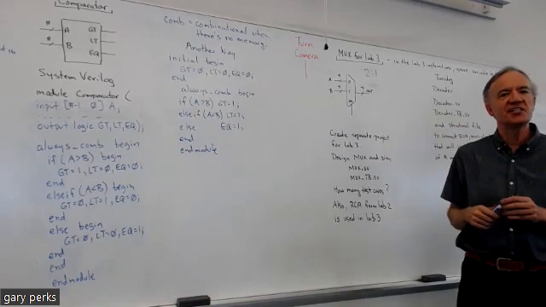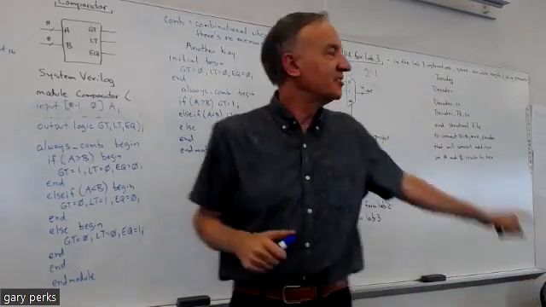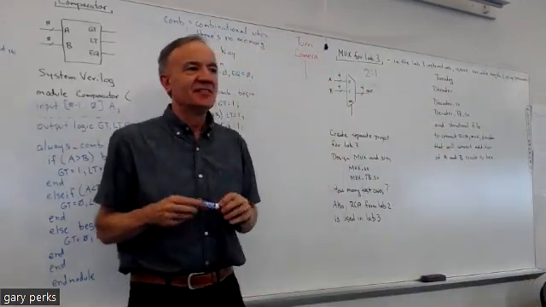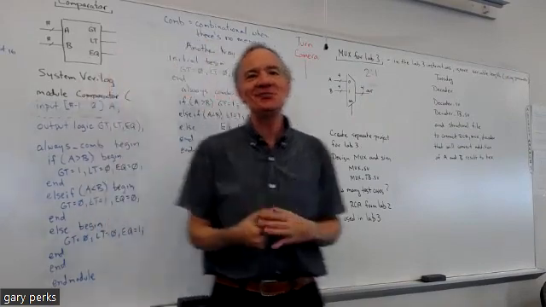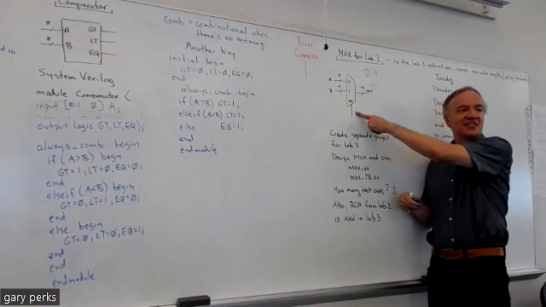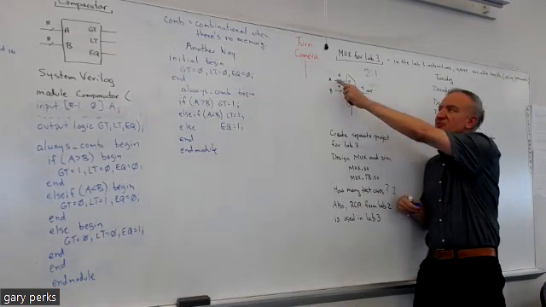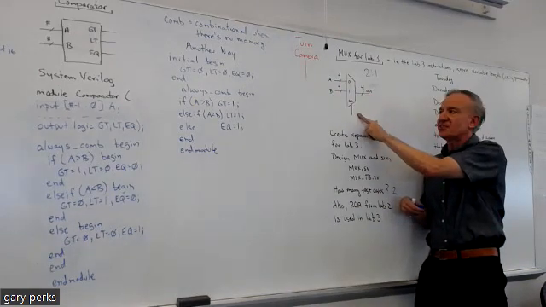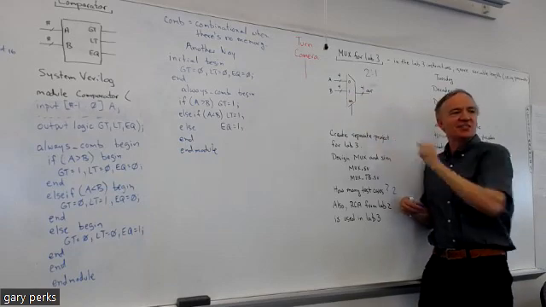How many test cases are you going to need to test this 2-to-1 MUX? 2. You only need 2 test cases. You need a test case when select is 0 and make sure that your output is equaling A, and you need a test case when select is 1 to make sure your output is equaling B.